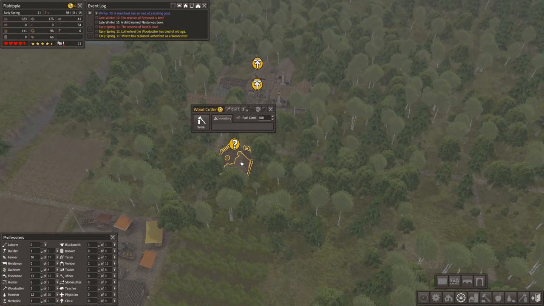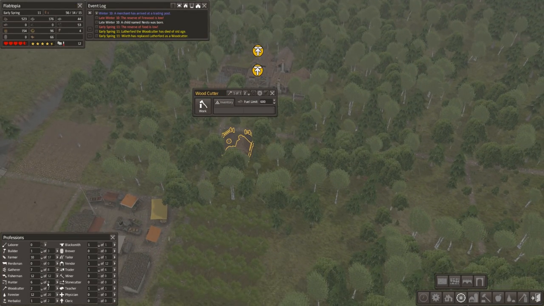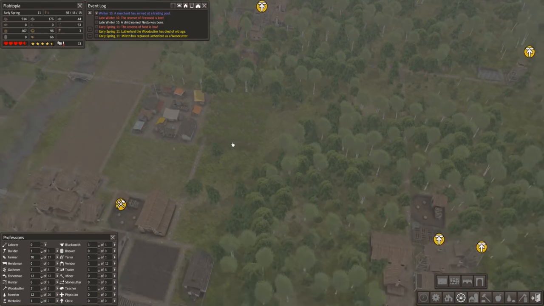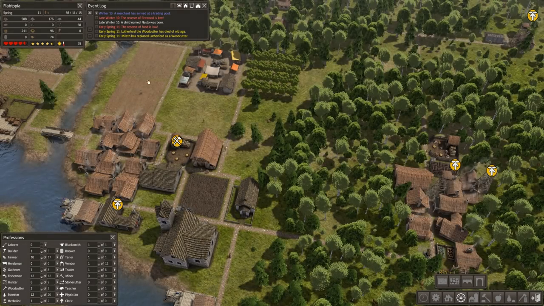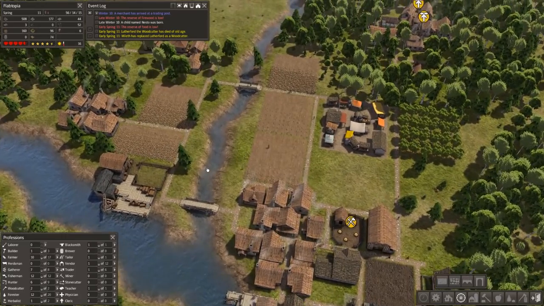Cool. So this now should have a woodcutter on it, because we should have two woodcutters. Yeah, good. So we've got two of them. The limit is 600. Oh, and one of my woodcutters literally just died and was replaced immediately. So there's that. Can we get some more laborers? That's the problem with having students. They have to be taught first, but they're going to be more efficient when they grow up.